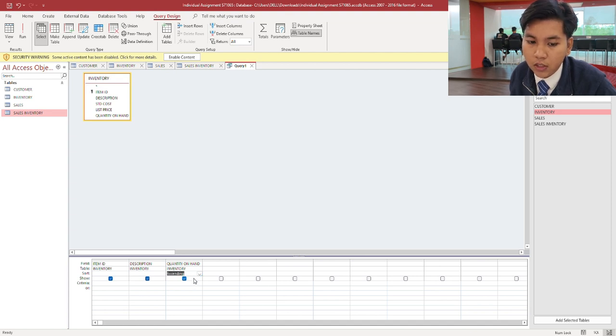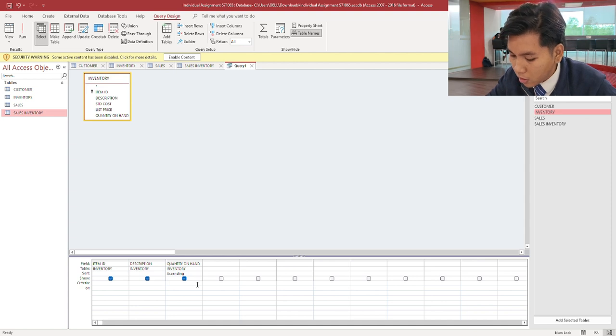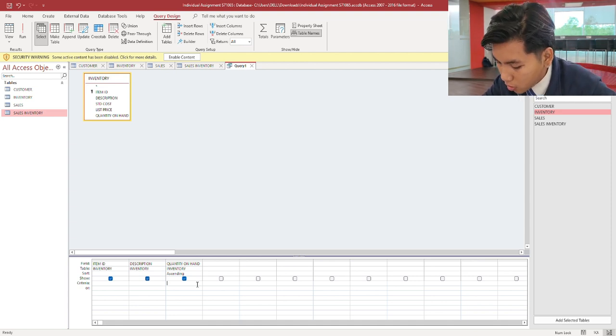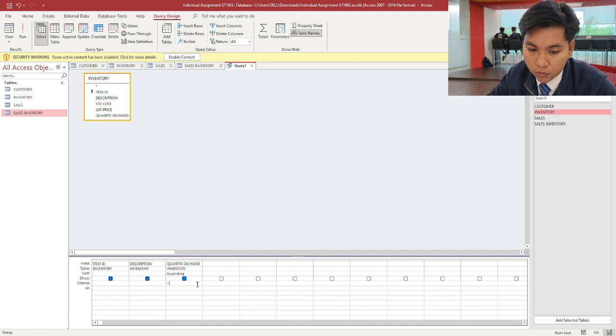Since the question asks for at least 100 units in quantity, we need to put in the criteria, which is simple, more than or equal to 100. Okay, after that we run it.